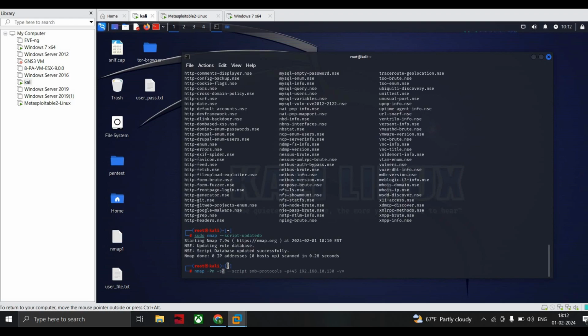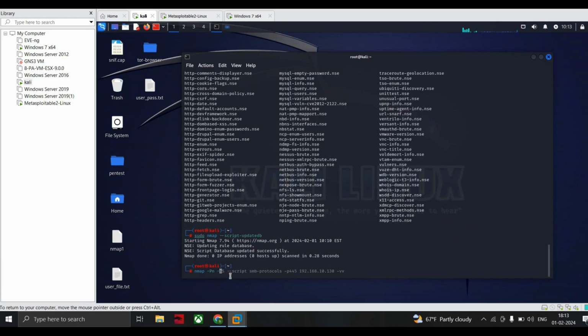Then we are using -sS, a SYN scan, so it is doing a TCP scan. Now space --script, and we are using the script as smb.